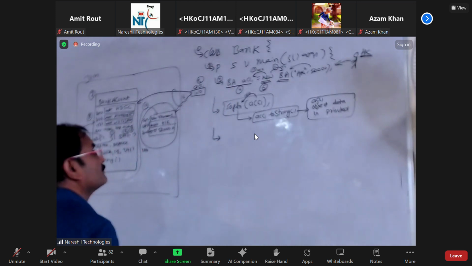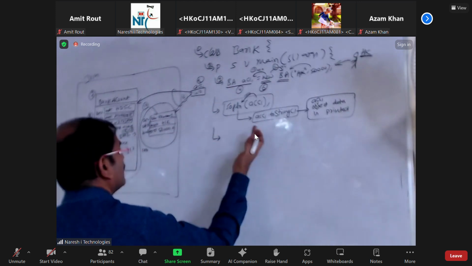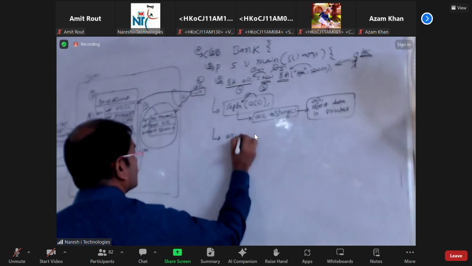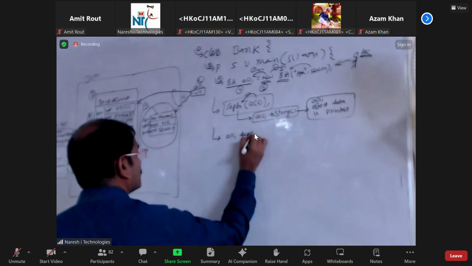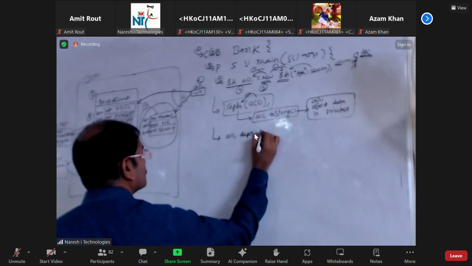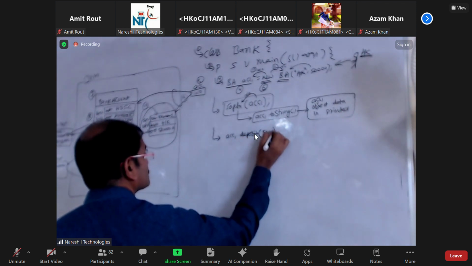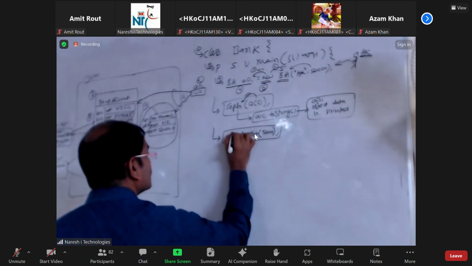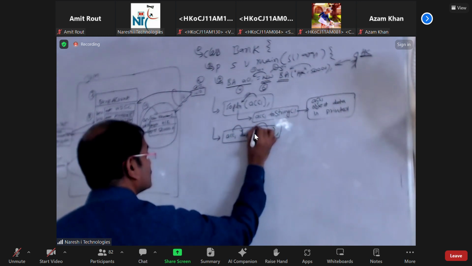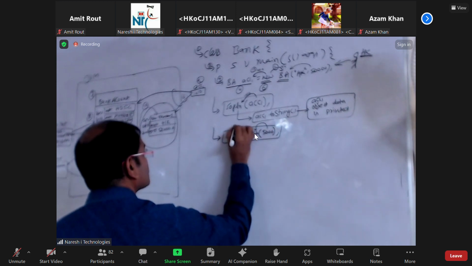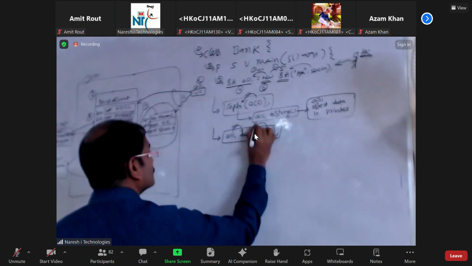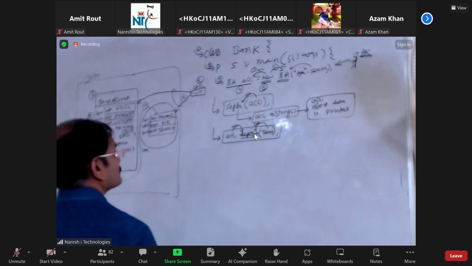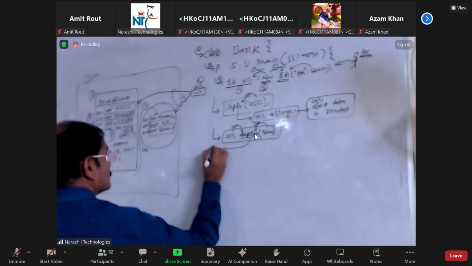Then what should I do now? I have to go for performing operations. What operation? I want to deposit some money. What should I write? account1.deposit(5000), I want to deposit 5,000 rupees. Tell me, what is the meaning of this? account1.deposit: how many values are going into the deposit method? Two. One is the current object reference 1010, the other the argument value 5,000. Now what is the deposit method doing? Deposit method will go to which object?